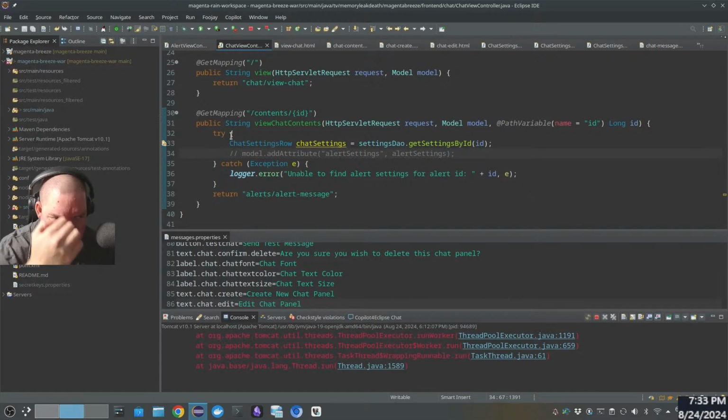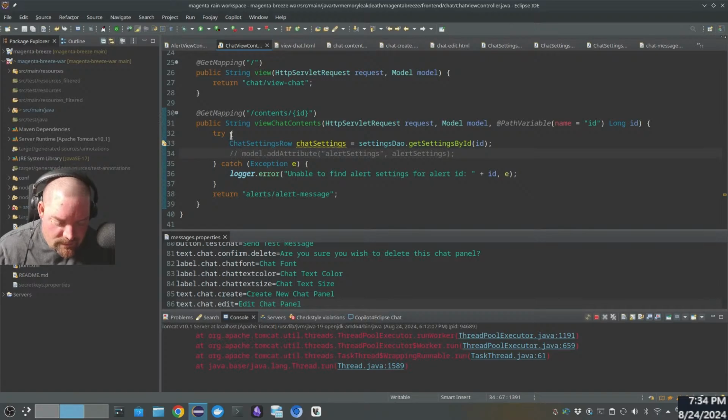Although that means the chat settings is not set here on chat view controller. Oh, right, because I removed that.